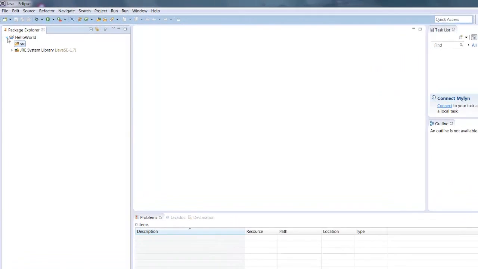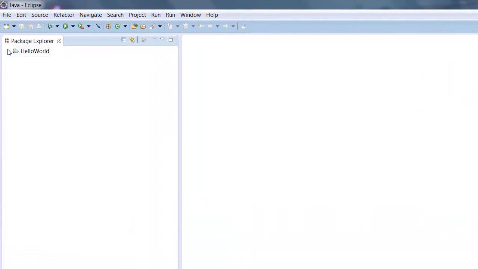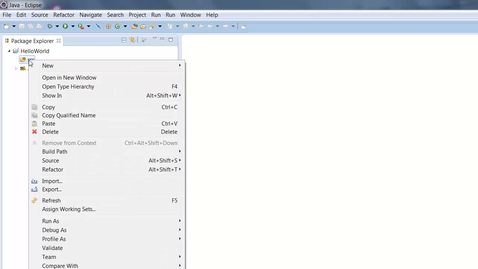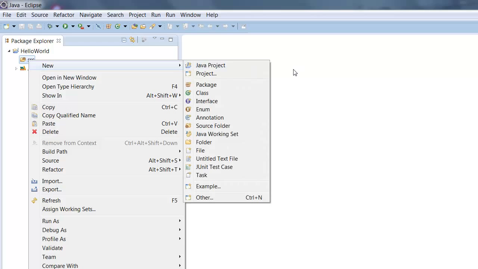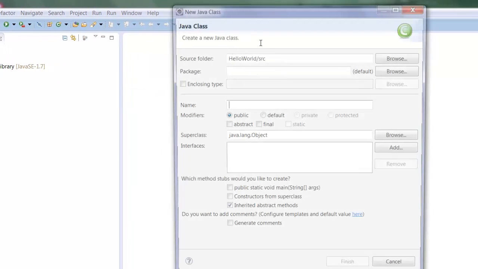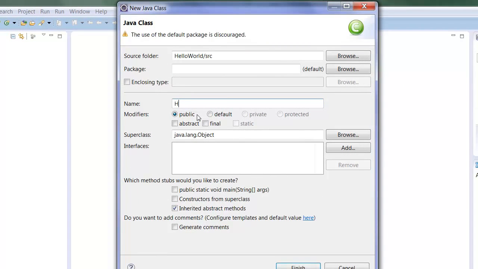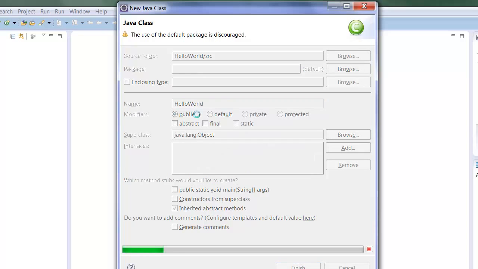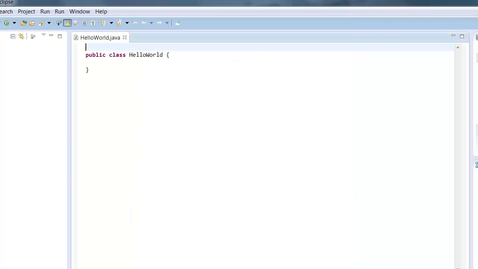Okay, so over in your Package Explorer, click the little arrow beside Hello World, right click Source, hover over New, and go down to Class, and name your class Hello World as well. And this is going to automatically set up your first class.